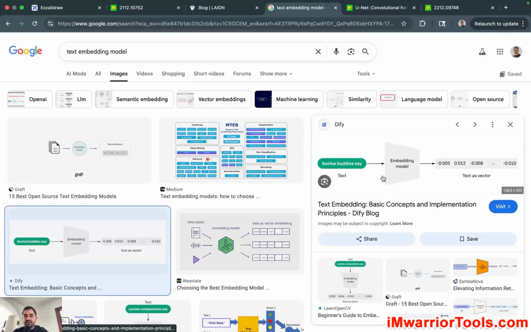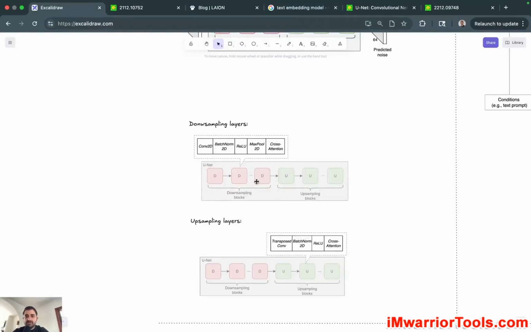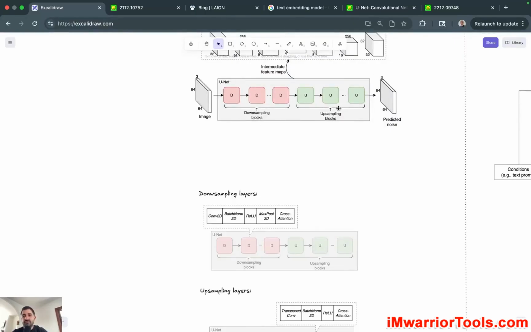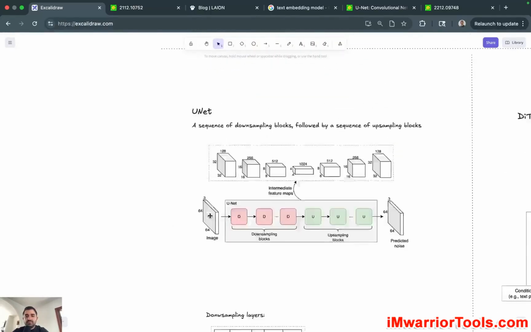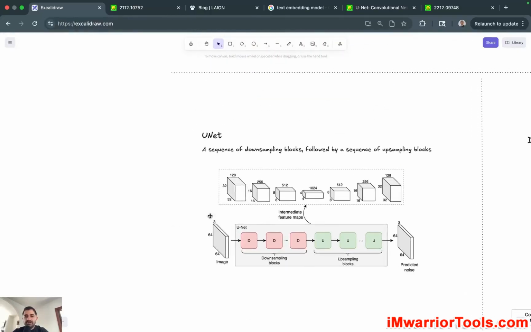So the text encoder is used to go from text, like conditional text input, to some vector. And then that vector is used as part of the input. And then additional layers like cross-attention are used so that as the model is learning to come up with new features, it also attends to the text tokens. So somehow this layer makes sure to influence this transformation process using the input text. So that's all about the UNet architecture.